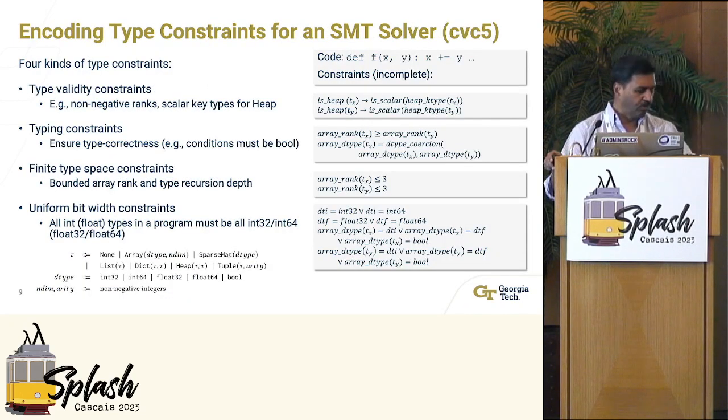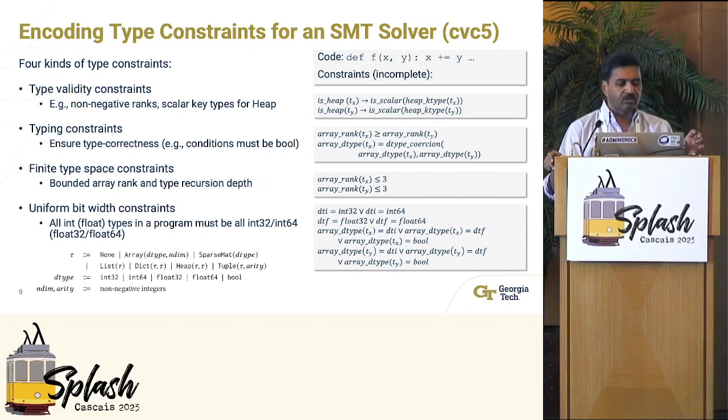So what if you explore using a type solver, an SMT solver, and in our case we use CVC5. So the type system at the bottom, which is also in figure 1 of the paper, shows the type space that we're exploring for this work. And there can be constraints. For example, the fact that the key type for a heap data structure needs to be scalar. So you can see some constraints related to that, or conformable ranks for certain operators, and so on.